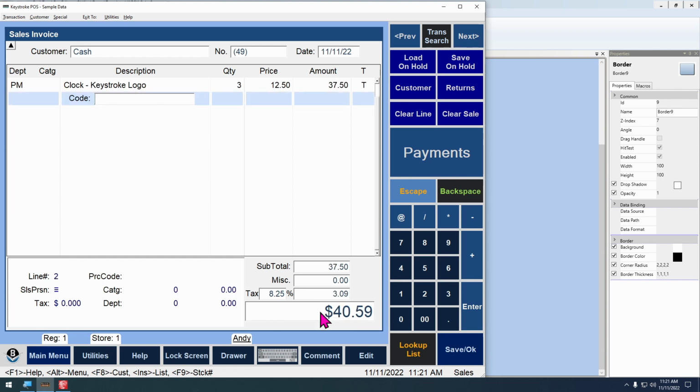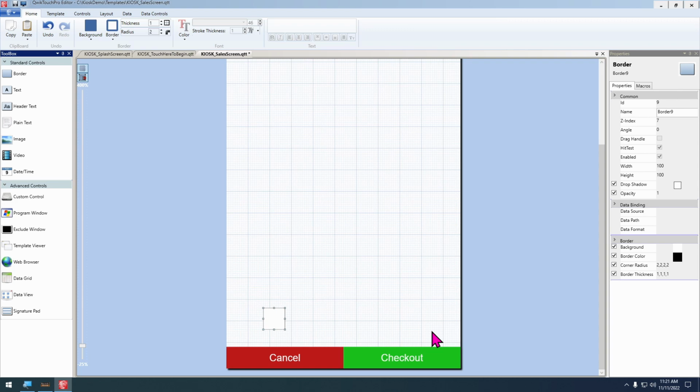As we add items, you can see we have a running total of the current invoice down here. So we'll add a label down here in the lower right hand corner of our template for that. And we'll probably also put on there how many items are on this template. So, starting with our border here, same thing. Kind of like I did at the top, I'm just going to make this take the full width. I don't want any border thickness or border radius.